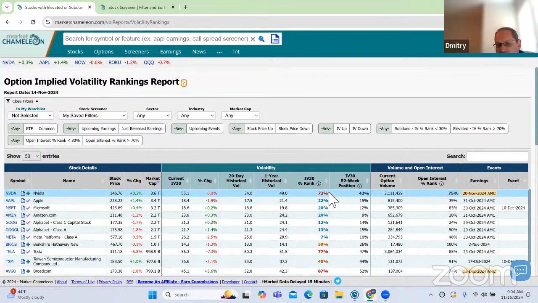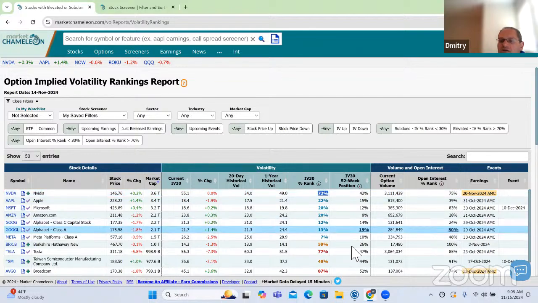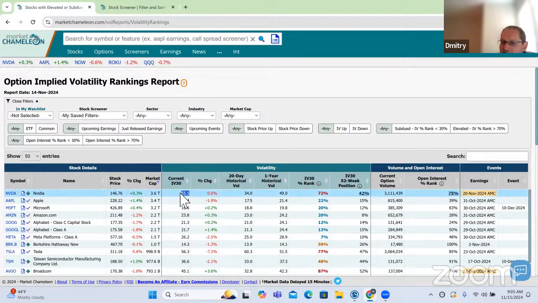This percentage, for example, in NVIDIA, 72%, represents that 72% of the historical observations that we have in the last 252 trading days, last year's trading days, were below this current value, 55.1. That's what this is. 72% of our historical observations are below.